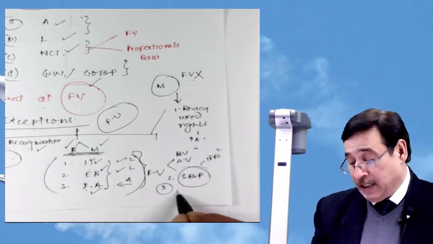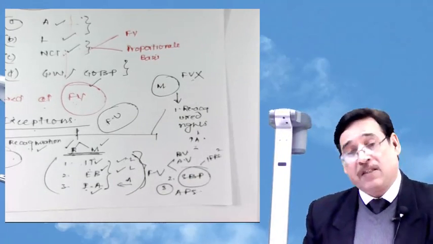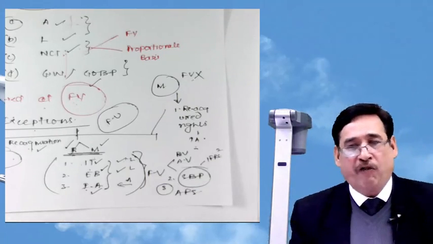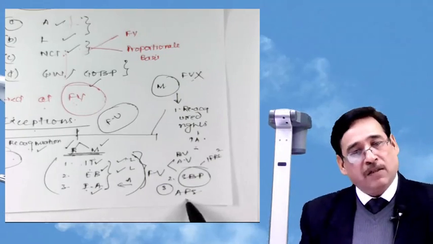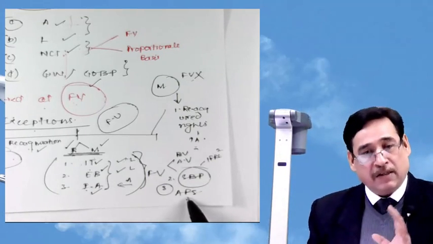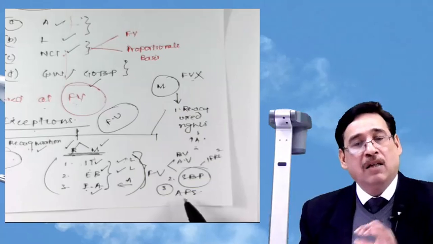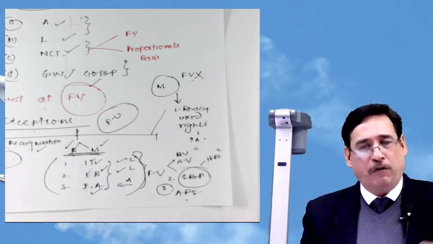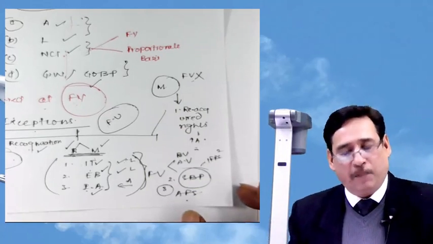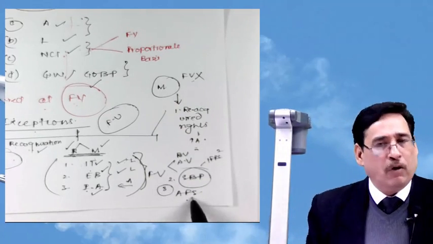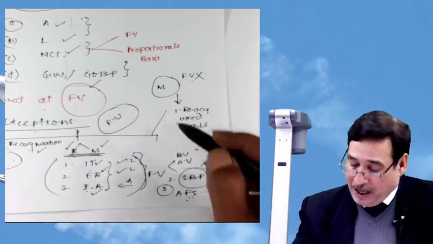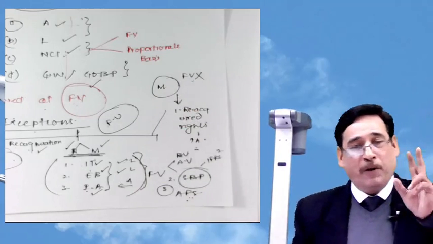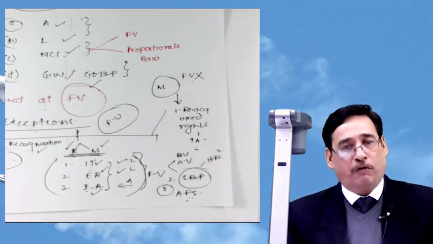Similarly, assets held for sale. AFS, asset held for sale. There is a separate Ind AS for the same, Ind AS 105. Such assets are generally recognized at fair value less cost to sell. We will see later on under Ind AS 105, but definitely they are not measured purely on a fair value basis. So that is why these become exceptions to the measurement. So there are three types of exceptions. Now you should be quite aware of it.